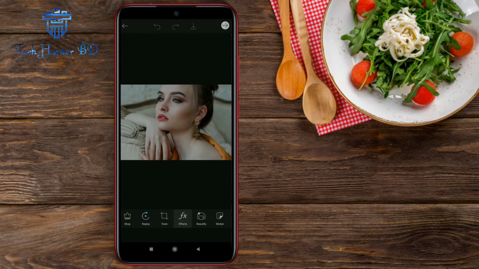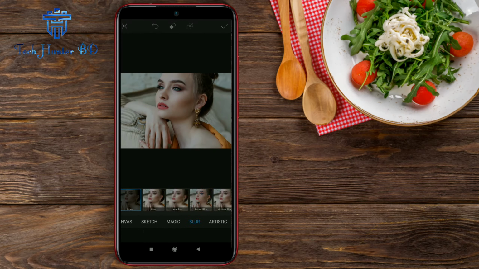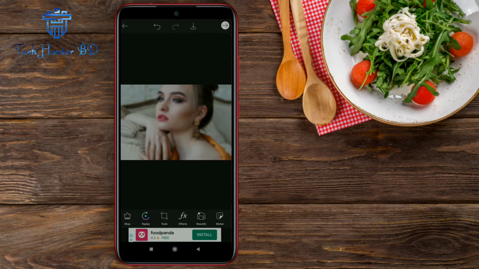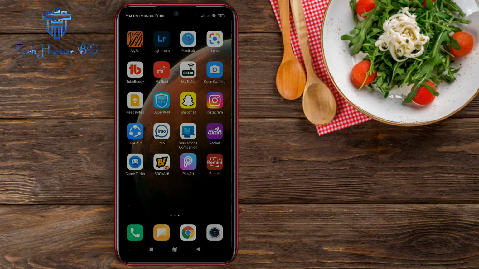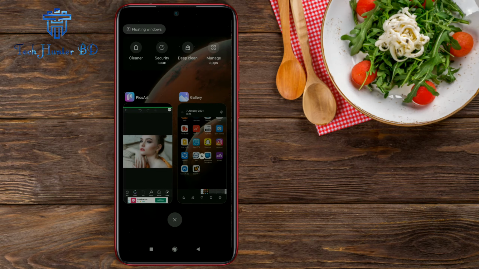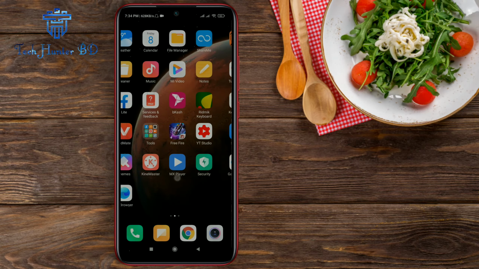Going to effects and then blur, and then click on blur, and then reducing the blur effects. This okay, no problem, 7 is okay, and this is the before and this is after. So this is too much blur now. I'm saving the picture, clicking here and downloading this picture. Okay, it saves in my gallery, and now I'm going to show you the magic of editing.